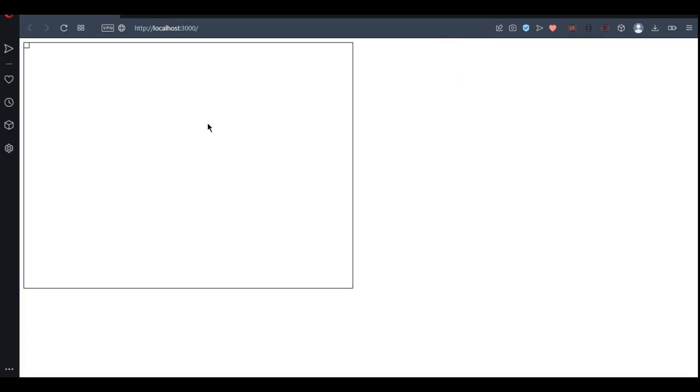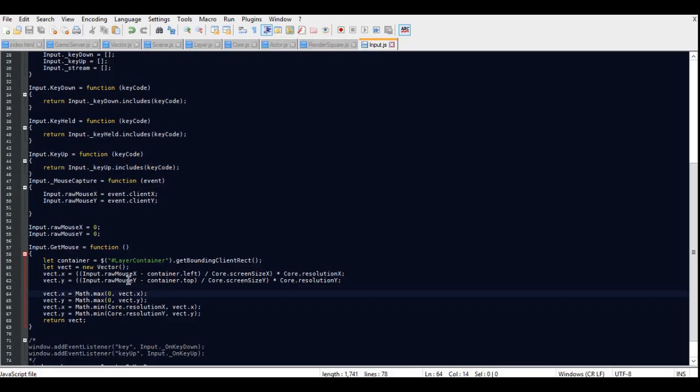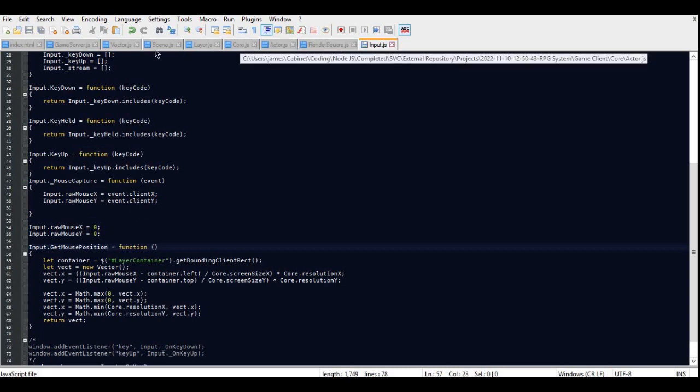I'll take it as the correct values. So now we've got the get mouse, and we can change the position. We can use that at some point in the future.